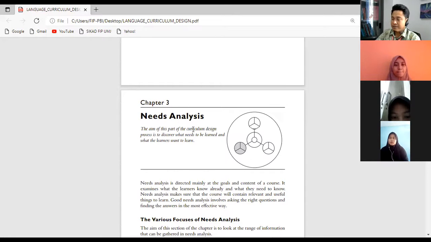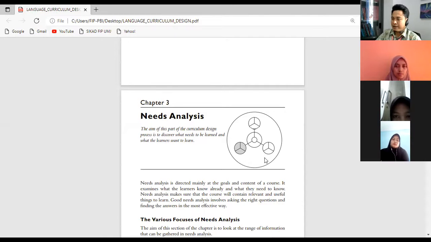Need analysis refers to what kind of learning style, what kind of topic, what kind of learning material the student wants to learn. Yeah, two main focuses. And it is also the same with the previous one. Do you guys still remember this one? Yeah, what is it here? On the right side, what is it here?